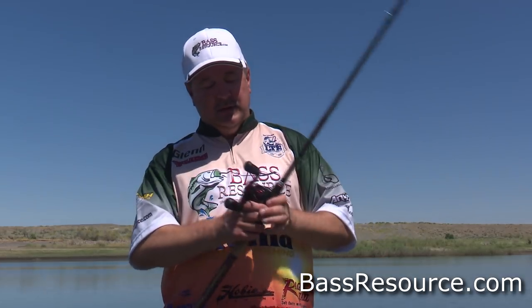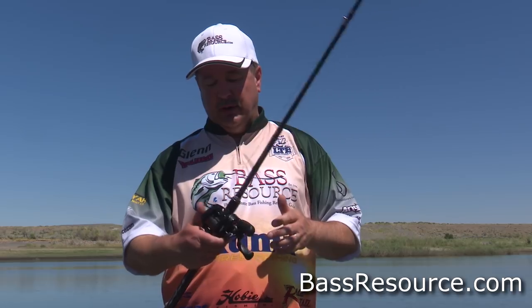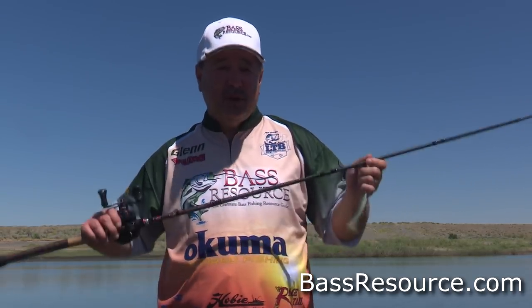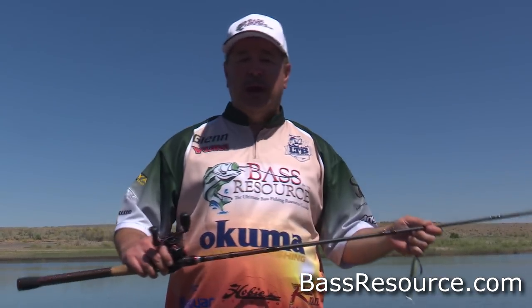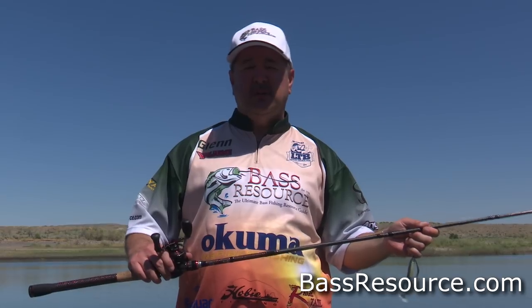And rigged with it, I'm using the Abu Garcia Revo SX reel. I've got it in the 7.3:1 gear ratio. I like it a little bit fast because I like to bring that bait back pretty quick. This is a reaction kind of bite, so I like to move the bait pretty fast. Personally, I like to cover a lot of water, so I'm reeling it rather fast.